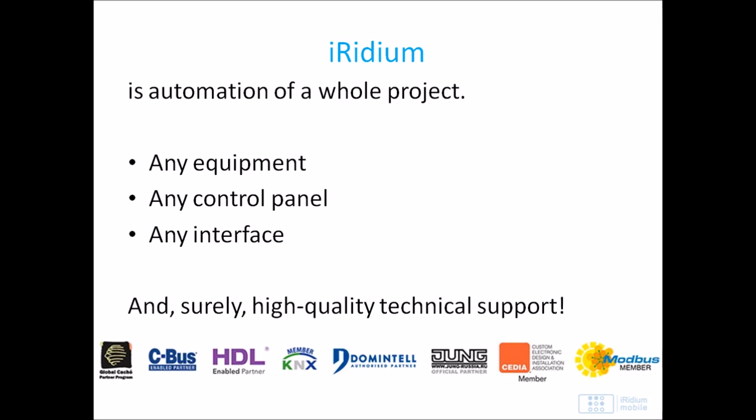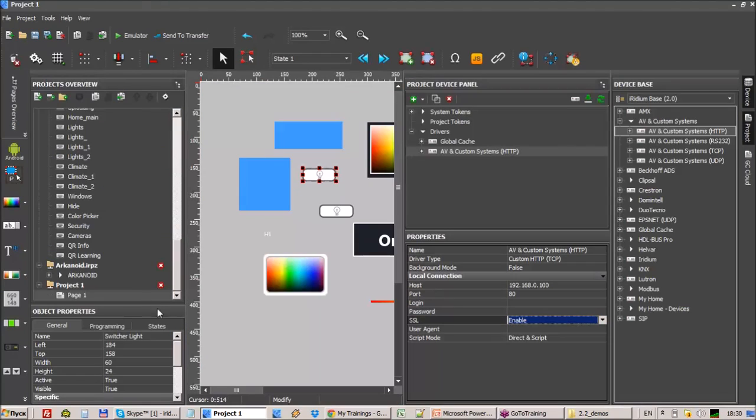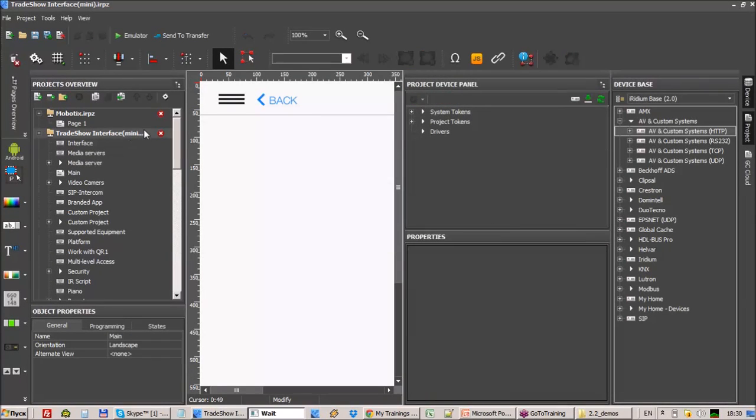I also ask you to take a look at the trade show interface that is in the materials section. This one is an interface where we demonstrate whole iRidium capabilities with different projects that can be made in 3D or in a floor plan style. Just let us show you some tips and tricks, let's say.